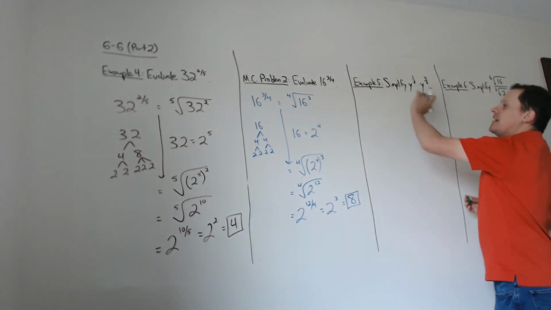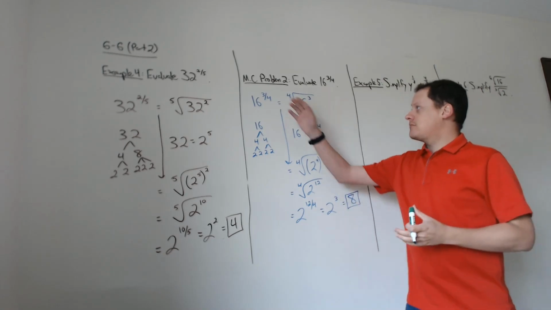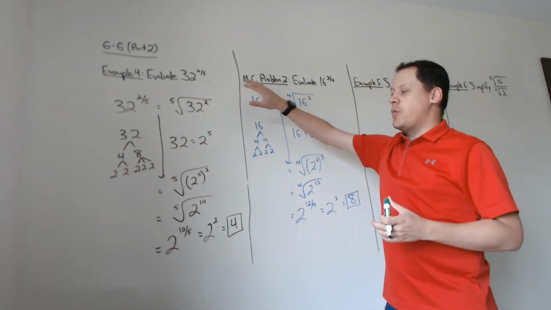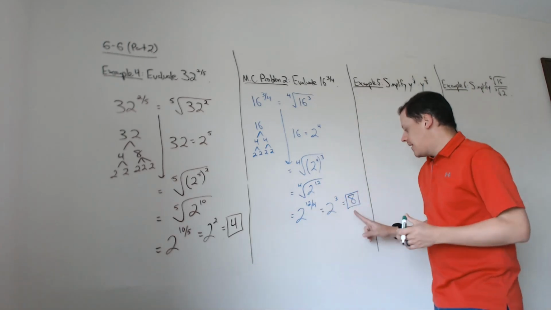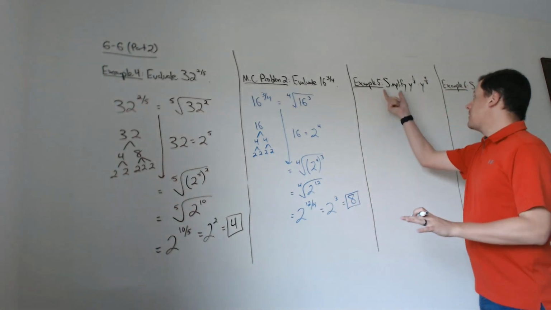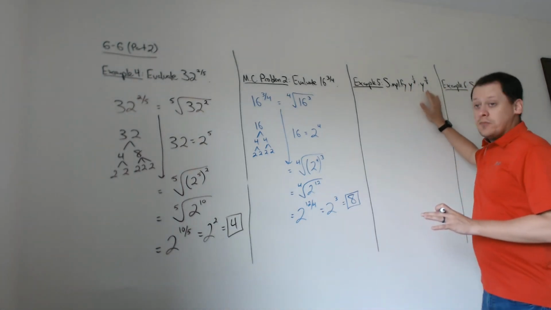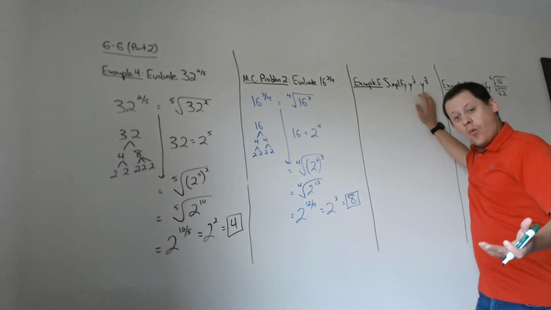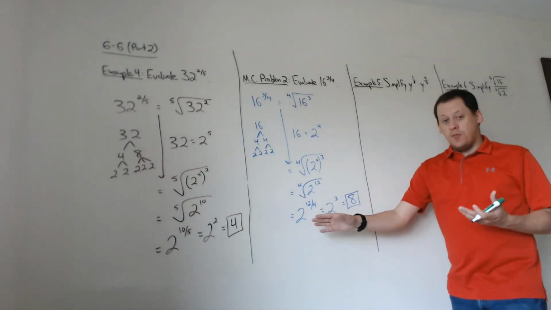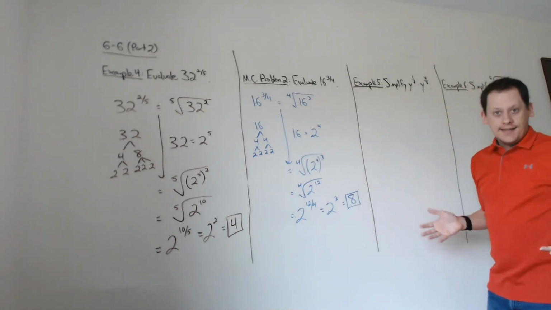All right, example 5. We're changing things up a little bit. For each of these, we wanted to evaluate. We wanted to get a number as the answer. The directions have changed a little bit here. This says simplify. And we've got variables in here, letters, y to be specific. So the answer to this is not just going to be a number anymore. It's going to be an expression. It's going to be something that has y in it.